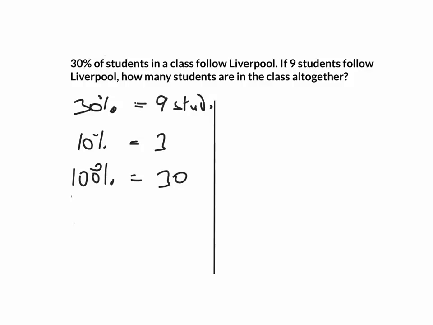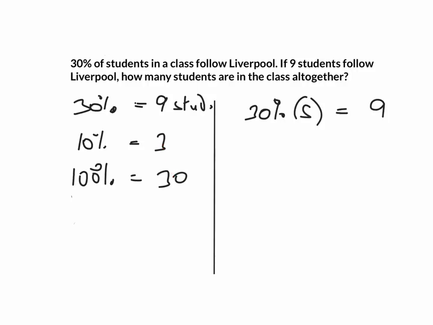So that's one way of doing it. Usually what I do is I make an equation and I put the percentage equal to the actual amount. Then I try to get down to a number that's divisible into 100, right? So in this case, I went down to 10% by dividing both sides by 3. Why did I choose 10%? Well, 10% goes nice and evenly into 100. So all I have to do now is multiply the 10 by 10 to get 100%. And then, of course, I have to do the same here and multiply the 3 by 10 to get 30.